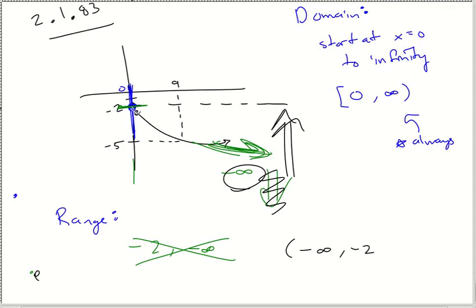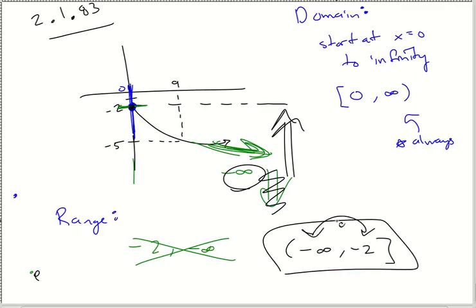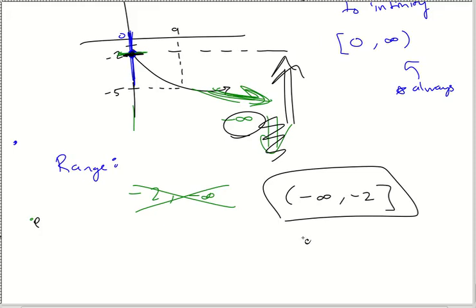At -2, is it a parentheses or is it a solid square brace? There you go, because there's a solid right there. And that's your answer. This is one of the most missed questions that I've seen on quizzes and exams and all kind of stuff. Main reason why? People flip them. They'll say -2 to infinity or all kind of different variations of this. I understand. We're used to reading down, but we're trying to go from the most negative to the most positive. And although we didn't quite reach the positive land, we did get pretty close. It's more than negative infinity. So that's good. Okay.